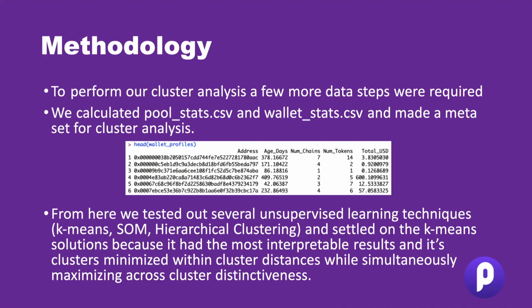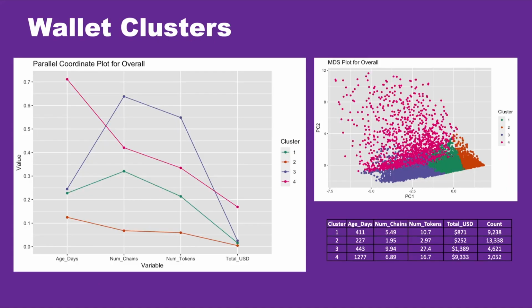So, what did we do for this? We basically did a cluster analysis where we took some of those statistics that you were looking at earlier and used a lot of different unsupervised learning techniques. We kind of experimented with them. We ultimately settled on K means because it had the most interpretable results. It's also a computationally less intensive algorithm, which is a nice bonus when we're wanting to rerun this frequently with new data.